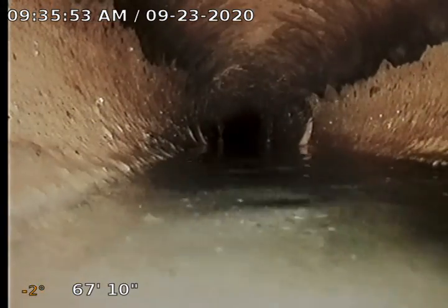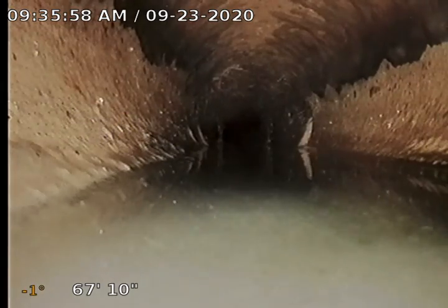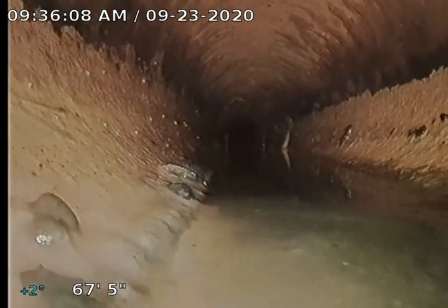Water's about an inch deep. We're just going over the top of the camera right here. It's really hard to say what's going on in this belly because we can't see anything, but there it is. I'm guessing that we have a piece of pipe that has got some backslope on it. Because of that, I'm going to recommend treatment with some Bio-1. Bio-1 is a natural enzyme that will help eat away and deteriorate any debris that may be catching in that area — it just works for the health of the sewer.